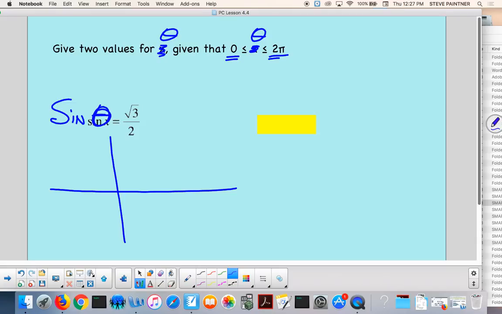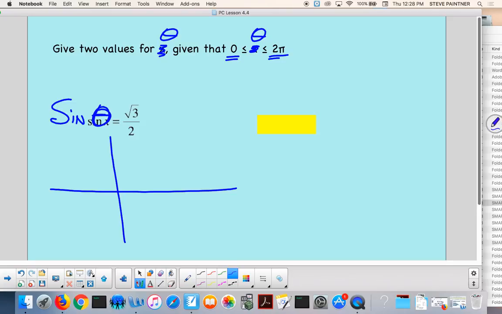Okay, now I'm going to ask you this question. You are looking for the angle that gives you that ratio. Okay, you got to understand, those are nice numbers. Those are the numbers that come from your special triangles. This is what I'm going to ask you on next week's quiz. Without a calculator, that's what you have to do without the calculator.